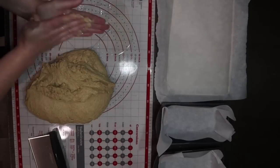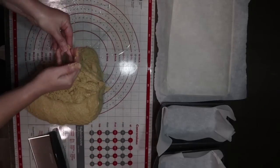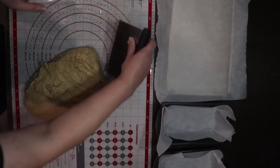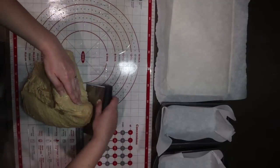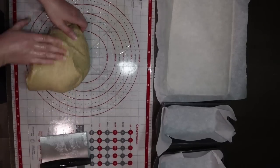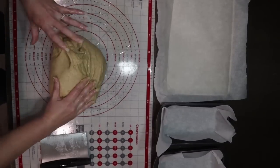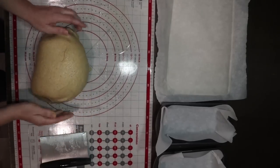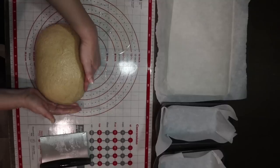Okay, so this is not normally one of my bread dough recipes. This is normally my roll, like I was saying, recipe. But it makes great bread also. So I'm just gonna consolidate this all together. Okay, that would be one nice big loaf of bread, wouldn't it?